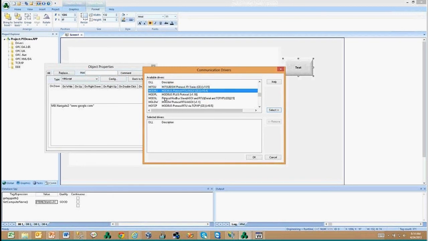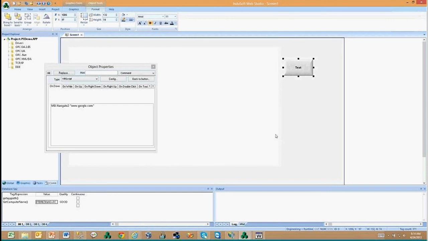Other drivers like the Modbus or Modbus TCP and most of the other drivers, they implement protocols where InduSoft is the master. So InduSoft keeps polling data from the remote devices. So it really depends on the protocol that the device you are using supports, in the mode of this protocol, master or slave, that your device supports.